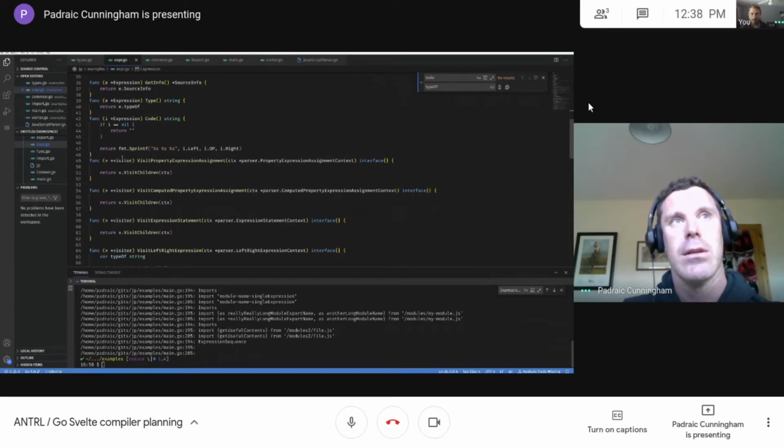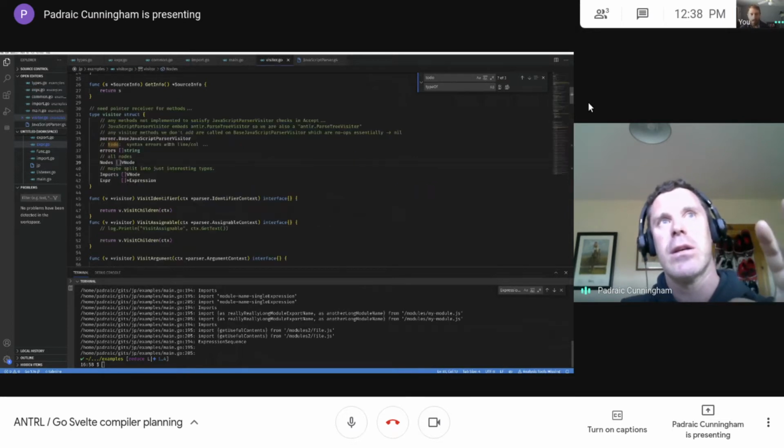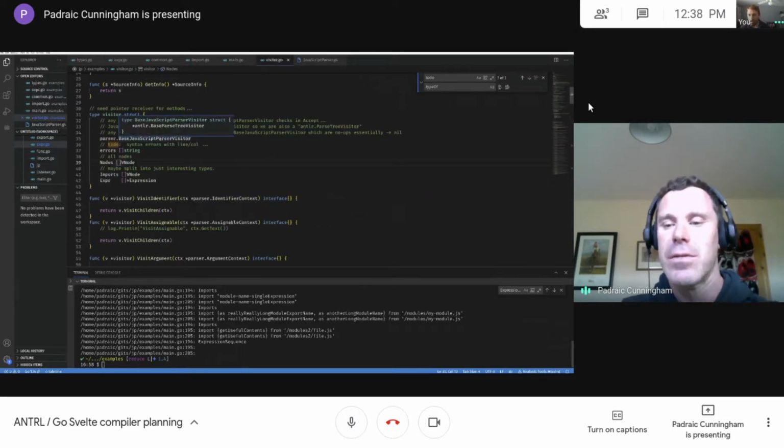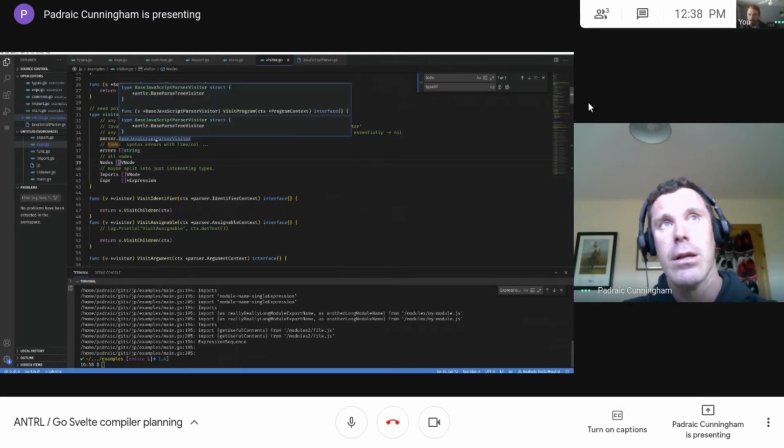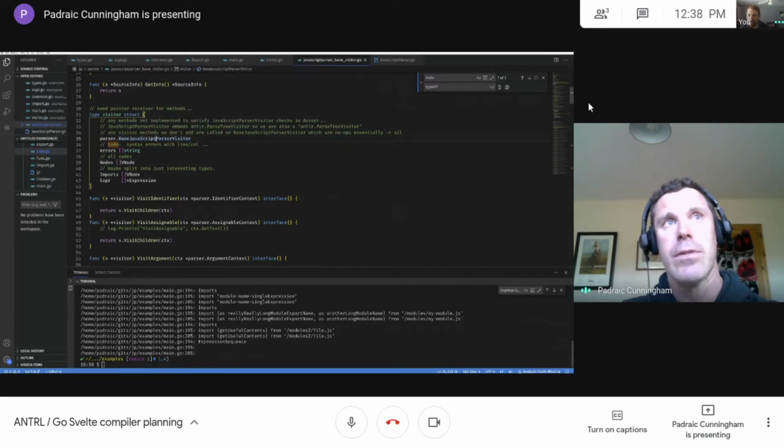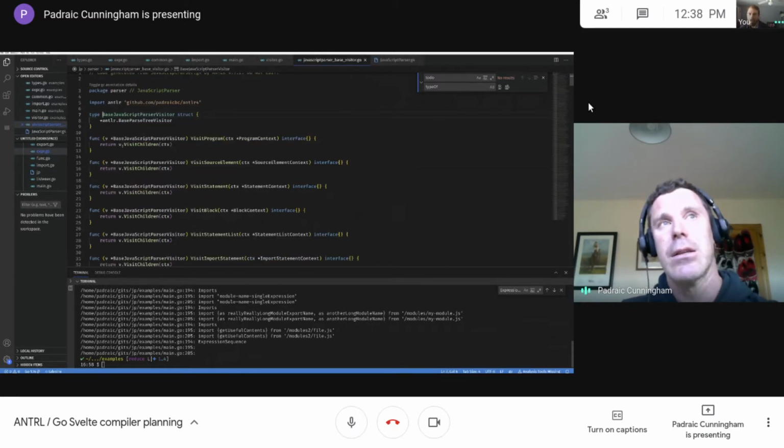This is what I created. This is something you implement. The base parse JavaScript visitor satisfies a certain interface, which is what's needed in the parser itself. So by embedding one of these, you technically have all the methods, but like I showed you before, they go back to an ANTLR parser and it returns nil. So it's a no-op. So say if you only wanted to operate, like I said, on declarations or whatever, the small subset, you only have to add those visitor methods that are relevant to that. But they're all listed here on the base visitor. See, he implements everything. And this V goes back to the original ANTLR 3. It's another interface that has a base implementation, so that returns nil.